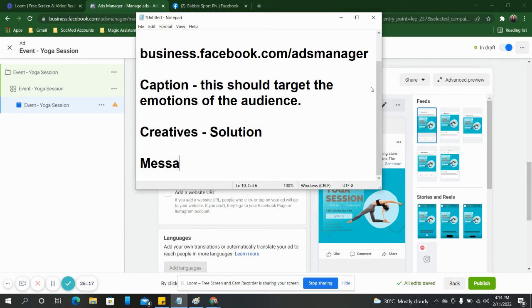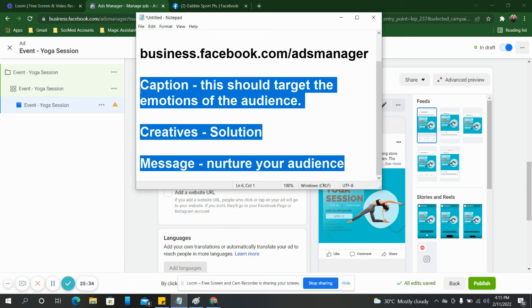So, message is where you will nurture your audience, right? So, it's just a quick tip. I mean, there's a lot of strategy out there, but this is, I think, the most basic one.